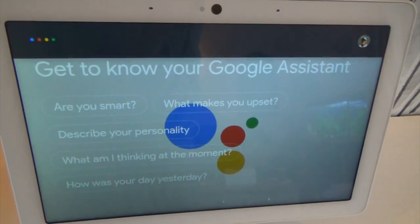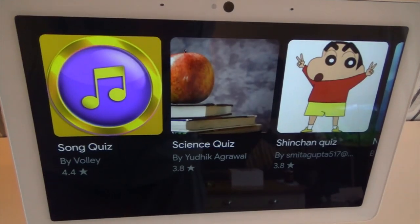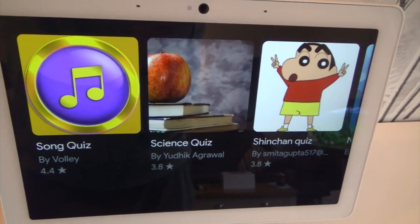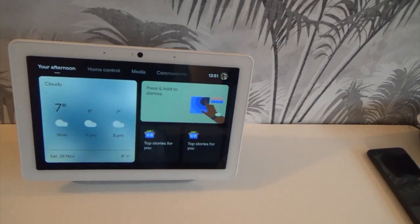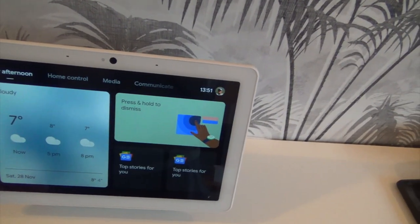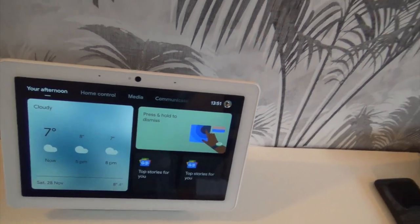Hey Goodle, can you do a quiz? All right, I have a few options for that: song quiz, science quiz, Schinken quiz, NFL quiz, Spongebob quiz, and 15 others. Anyway, you get the idea. As I say, there's lots that you can do — news stories, things like that. Hey Goodle, tell me the latest news.